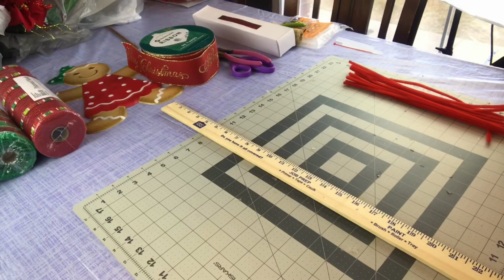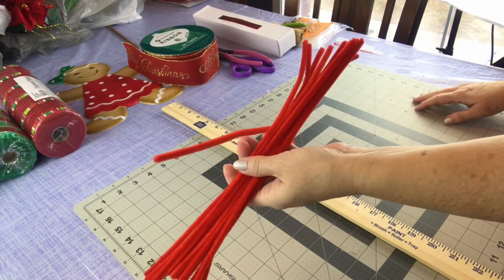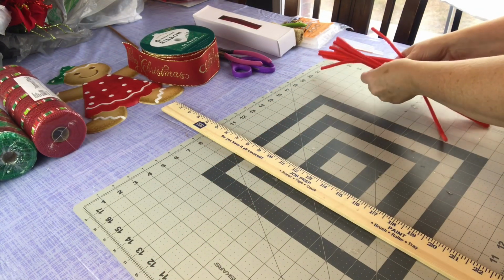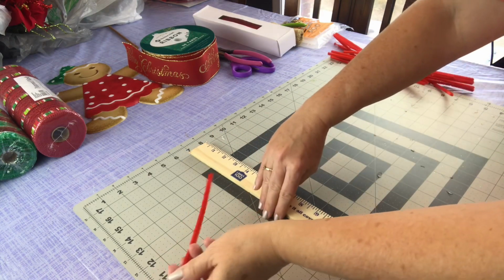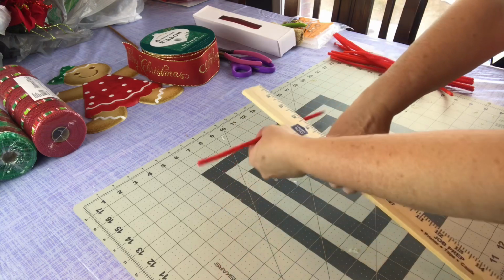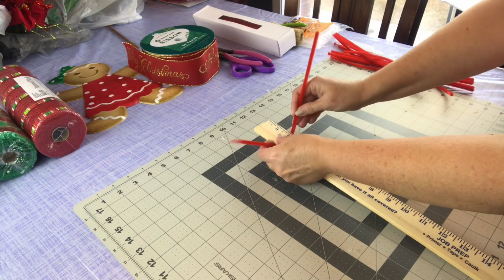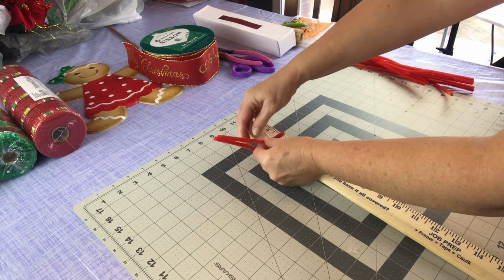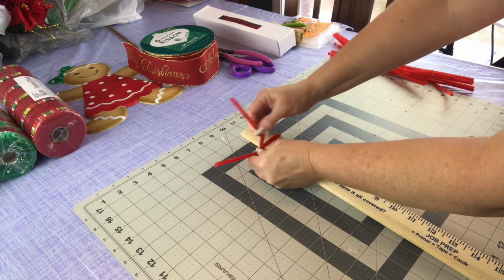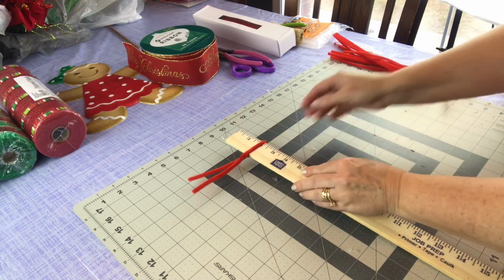Now remember, we cut our yardstick to 25 inches. So now I'm going to take my pipe cleaners and I am going to move down 2 inches on the top of the yardstick. I'm going to take a pipe cleaner, wrap it around the yardstick, and twist it on the left side at the 2-inch mark.